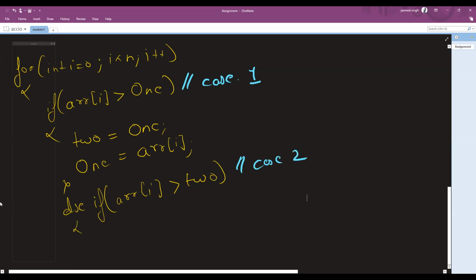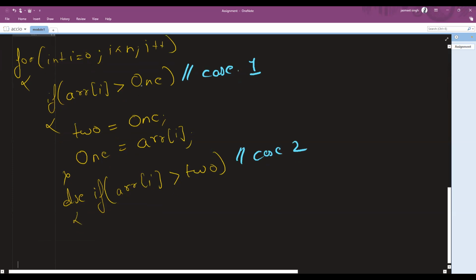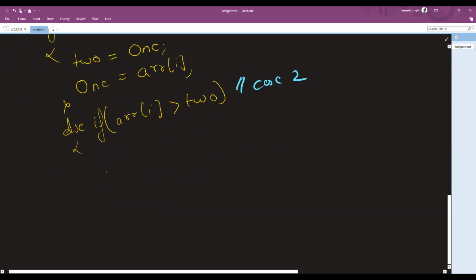Case 2. Yes, correct. So you can see we are covering these two cases, right? So what should happen in this case? I need to simply increment 2 to the ARR at I, right? Now, do I need else in this part, right? Do I need to consider anything for the case 3?